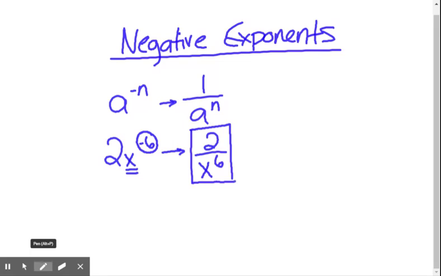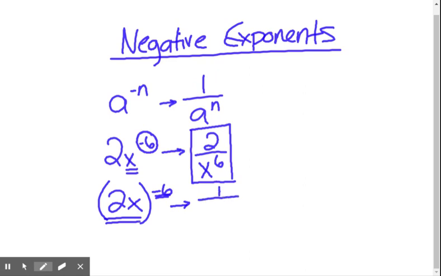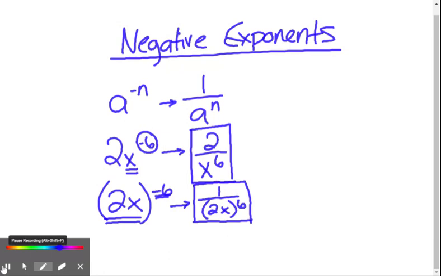Okay, now you might be thinking, well, what would it look like if it were 1 over 2x to the negative 6th? So remember, we always talk about how important parentheses are with negative exponents. So if we do this, now this set of parentheses around this 2x is saying, okay, this exponent of negative 6 applies to this entire 2x in parentheses. So we would say that this is then 1 over, in parentheses, 2x to the 6th power, and we are done. Capiche? All right, that's it.